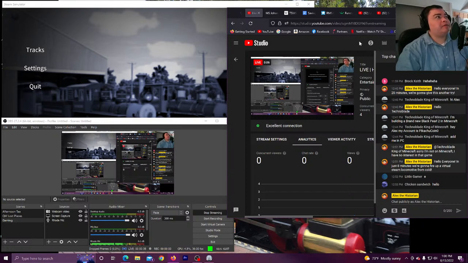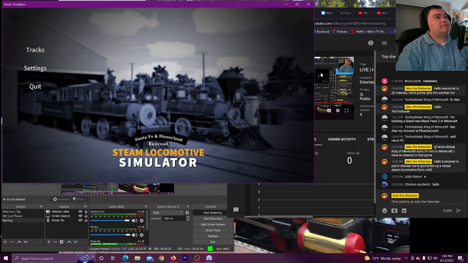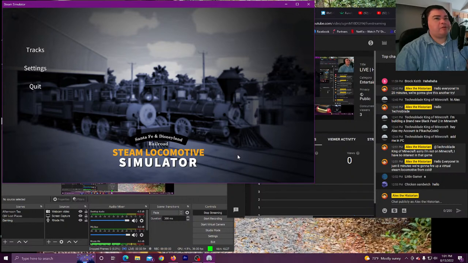All right, we're going to be doing a Disneyland Railroad Steam Locomotive Simulator. This was created by Preston Naratasai, and it's a really cool game. I would say it is the most accurate Steam Locomotive Simulator you can get right now, and the links for how you can get it are in the description of the video.